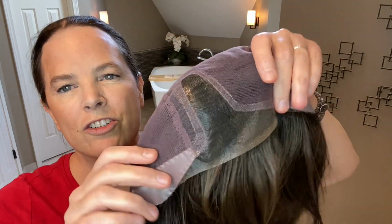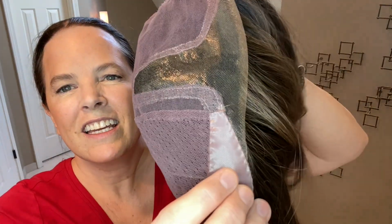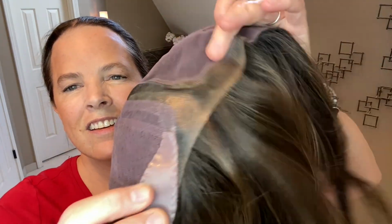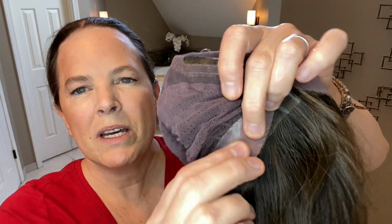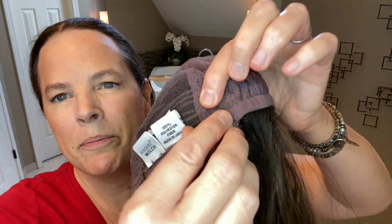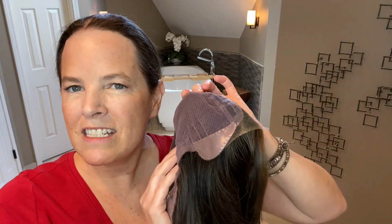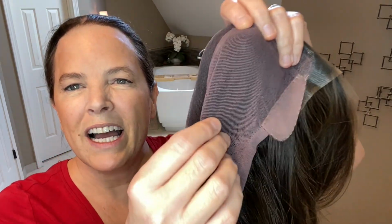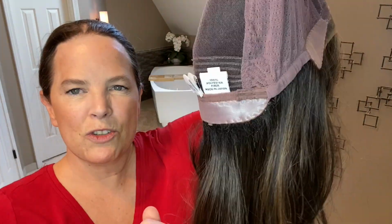And this is Raquel Welch's Luxe Light Cap. You have the left mono part, extended lace front, silicone covered ear tabs. You can remove the silicone. Metal stays inside. An extended silicone covered nape, Velcro style adjusters. And again, if you want all the details on this cap, I highly recommend watching my full review. But you do have hand-tied portions of the cap and then some wefting sewn in near the nape here to add a little extra structure.